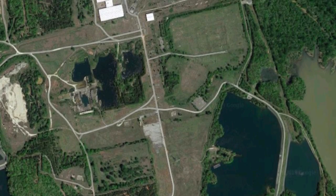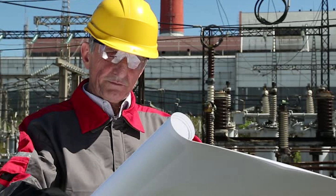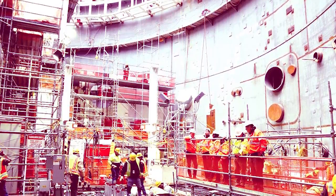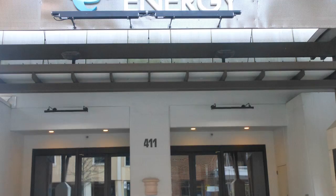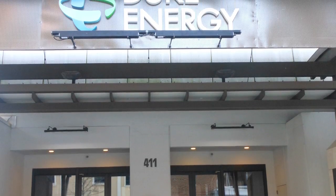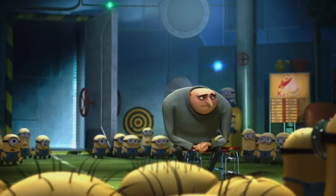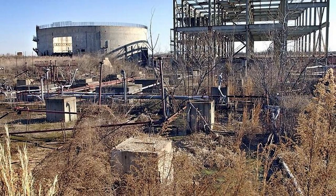The crumbling facade of the Cherokee power plant in South Carolina, USA, is a monument to a failed vision. Construction work at the plant began in the 1970s, when Duke Power decided that a powerful 3-reactor nuclear power station was precisely what the area needed in order to deal with its increasing energy needs. The dream was destined never to become a reality. Economic problems halted work at the site during the 1980s, and it fell into abandonment.